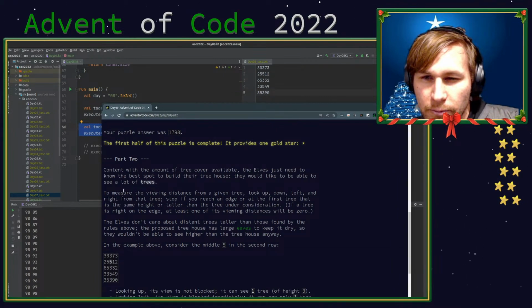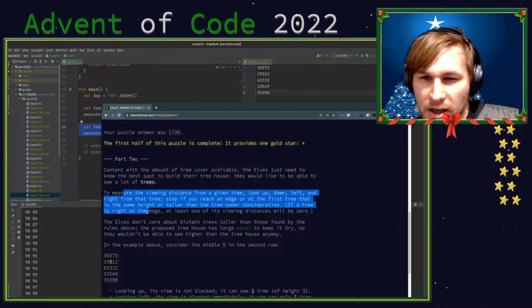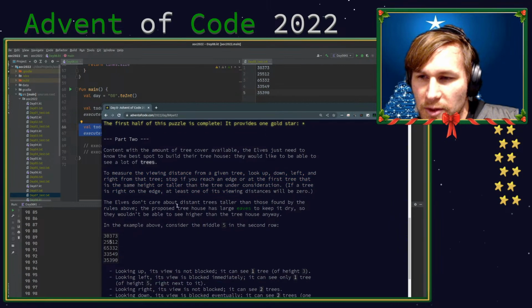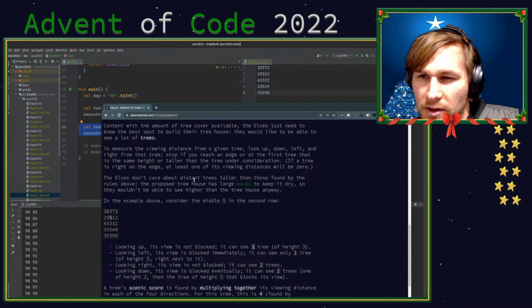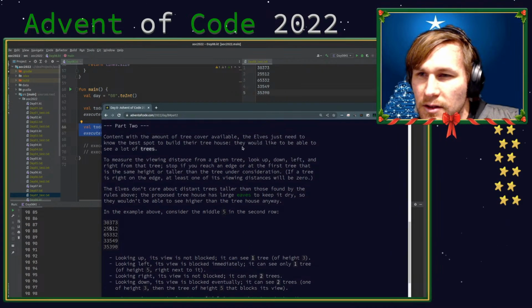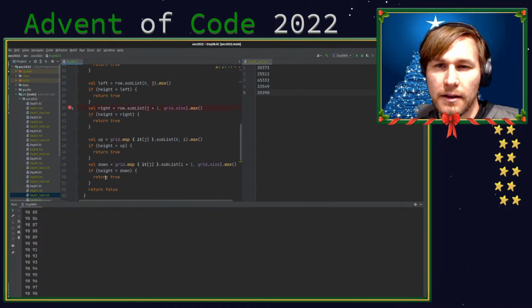Stop if you reach an edge or at the first tree that is the same height or taller. If the tree is right on the edge, at least one of its viewing distances will be 0. Okay, so it can see one tree. Stop. They like to be able to see a lot of trees. Okay, so edges can't see a tree. Got it. Okay.